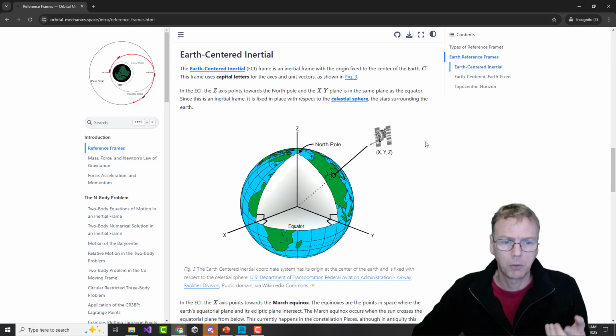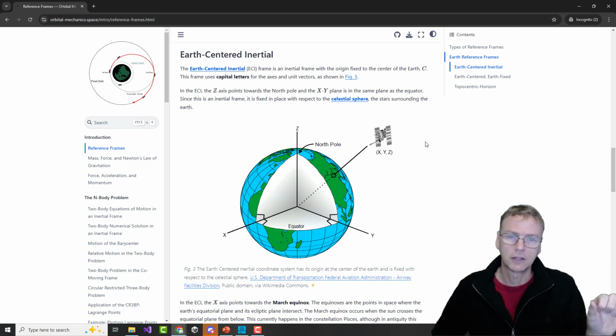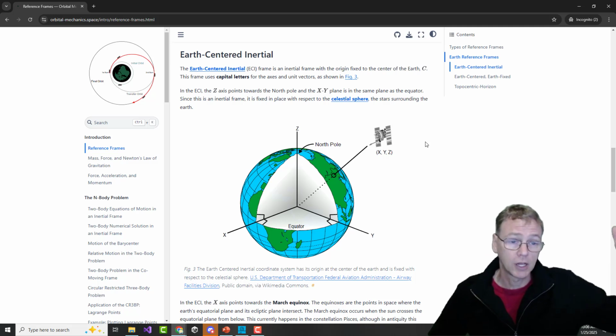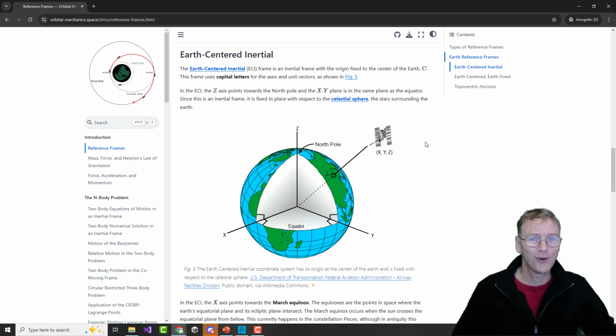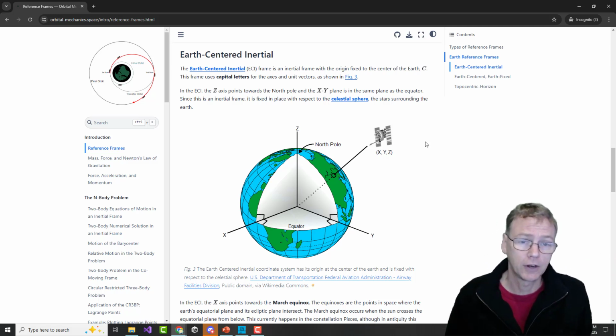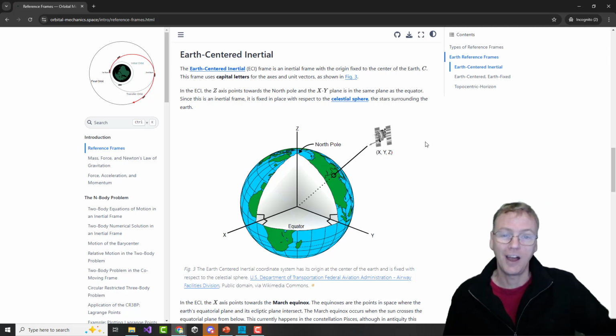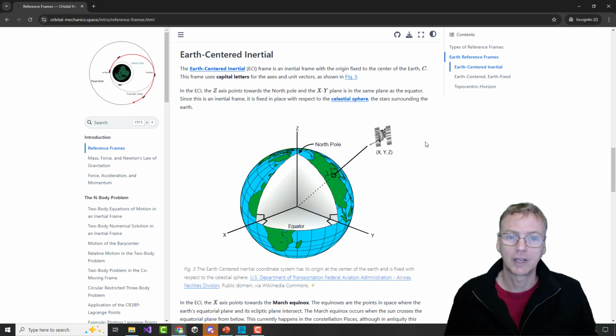And you're like, oh yeah, but we're rotating. It's got to be the x acceleration. Well, the accelerations are balanced. So it's nothing. It's just going to cancel right on out. So that's why we can get away with calling this Earth-centered inertial reference frame inertial. It's inertial enough to do these calculations and have it not matter.